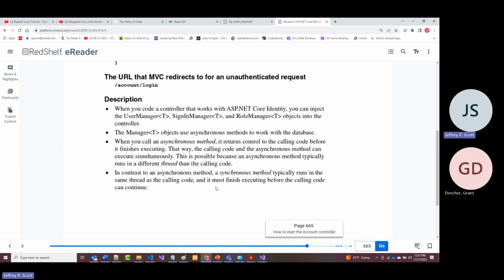I mean, you have to. And with what we're doing, most of the asynchronous stuff in there is going to involve database operations. And again, database operations can occur very quickly, or they can occur slowly, depending on what you're asking for.